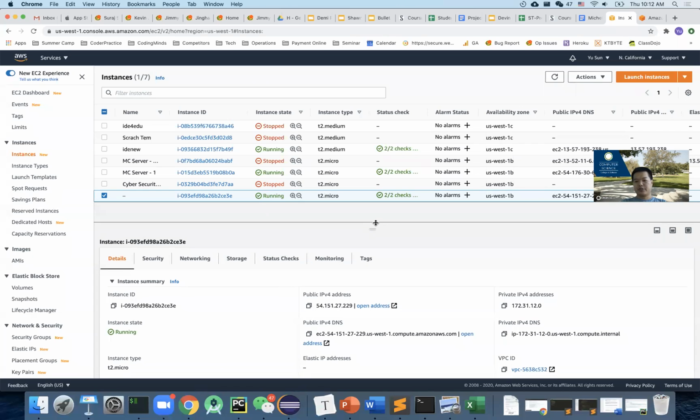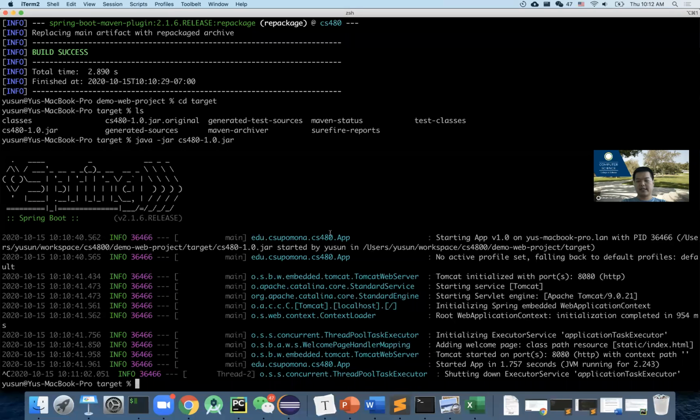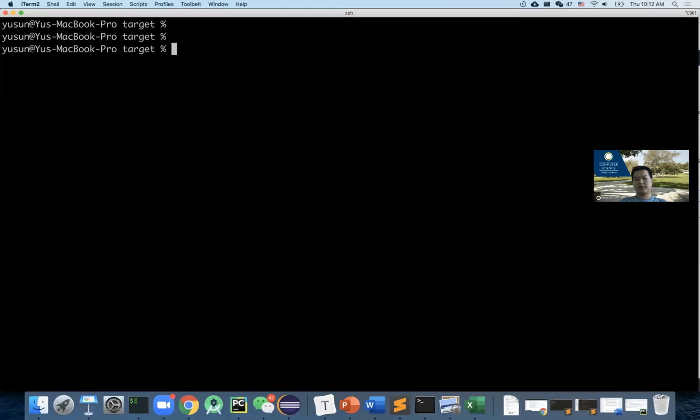To connect to this machine, you need to know a couple of things. Number one, you need to know the IP address or the domain name. They're the same thing. Normally, we use the domain name just right here. This is actually the unique domain name for this particular server. All right. So when we're trying to connect to this machine, now we need to run this command called SSH. All right. So let me do this. So later on, we'll summarize some of the commands you probably need very often. So the command I'm talking about is called SSH, right?